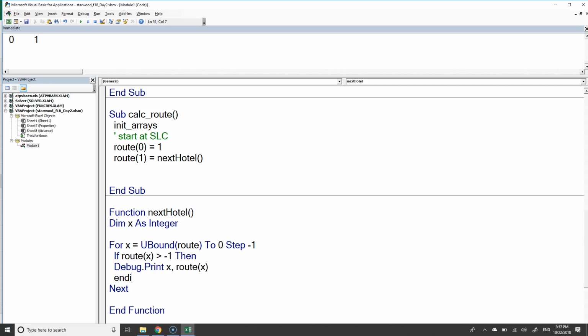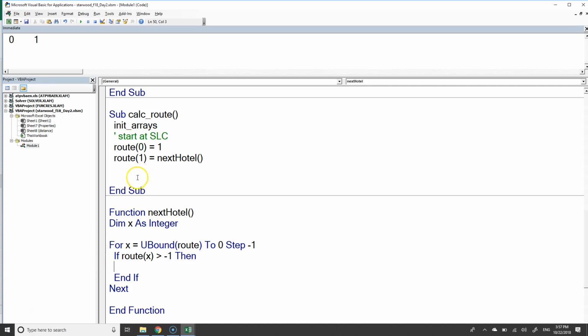And if. I guess I don't really need this debug.print in here anymore, so I'll get rid of that. What am I going to do? When I'm counting up from the bottom until I bump into something that's not that default value I set, what do I look for? What do I do in that case? All I need to do is remember it. I've got to remember, I'm currently at Salt Lake City. That's where I'm trying to find the distances from Salt Lake City.